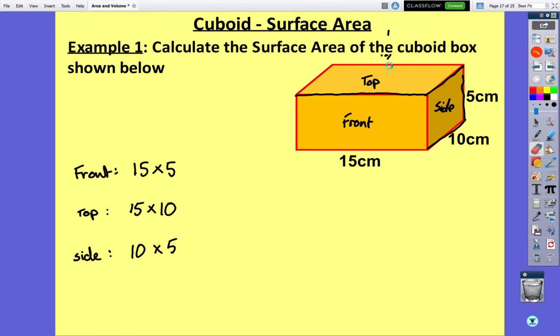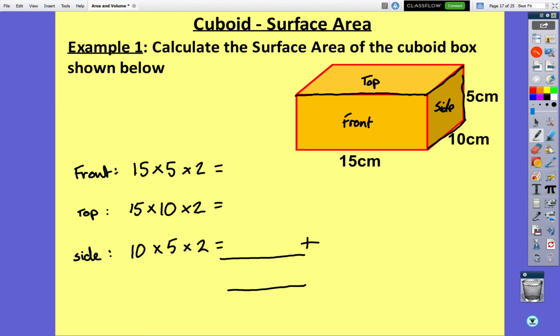So there's a wee trick to this: make sure you multiply each number by the other number once. 15 by 5, 15 by 10, 10 by 5. That ensures you get all three sides in. One other thing we want to add in, I just do it here. You can do it at the very end if you want. The front and the back are both the same, so I'm going to multiply this by 2. The top and the bottom are both the same, times by 2. Both the sides are the same, multiply it by 2. Alright, and then we're just going to fire that in our calculator and then add them up at the end.